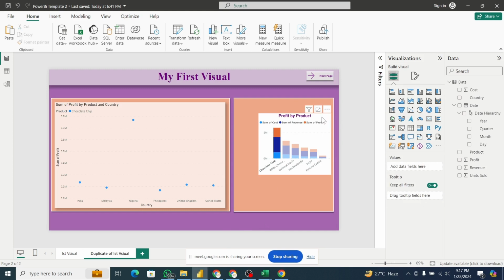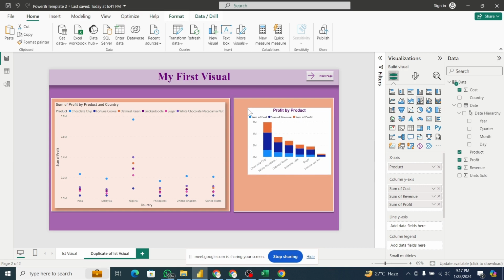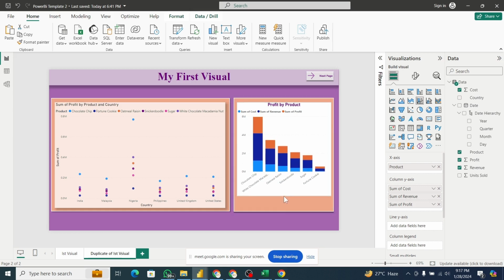Then for this one, come on. I will increase this one, something that looks like this, and I think I will bring it down a little bit to look more like this.